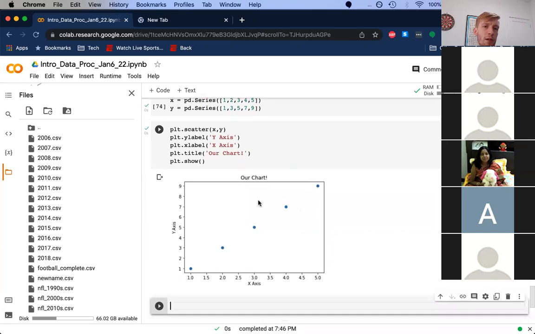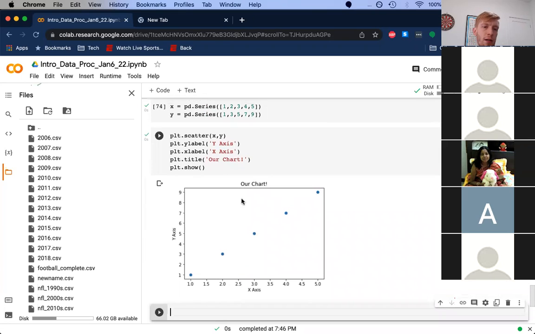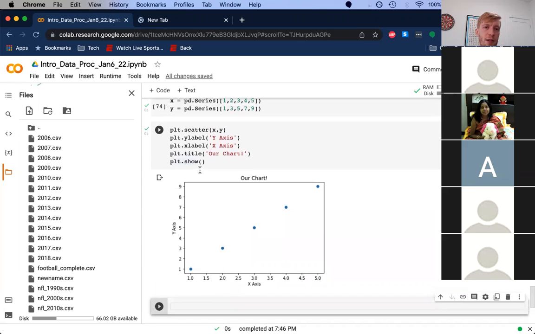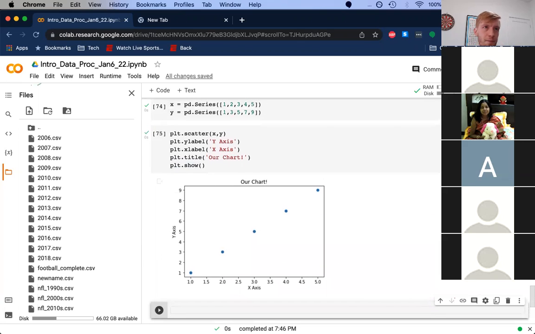So if you use Jupyter or Colab or one of the notebook softwares, you can view them in line at least if you're just doing quick exploratory stuff. And the charts will just show up here in memory, and you can keep changing them around and seeing what changes and visualizing them. If you want to save them as images, I think there's a plt.save or something that takes a file name and will save stuff for you as an image file.